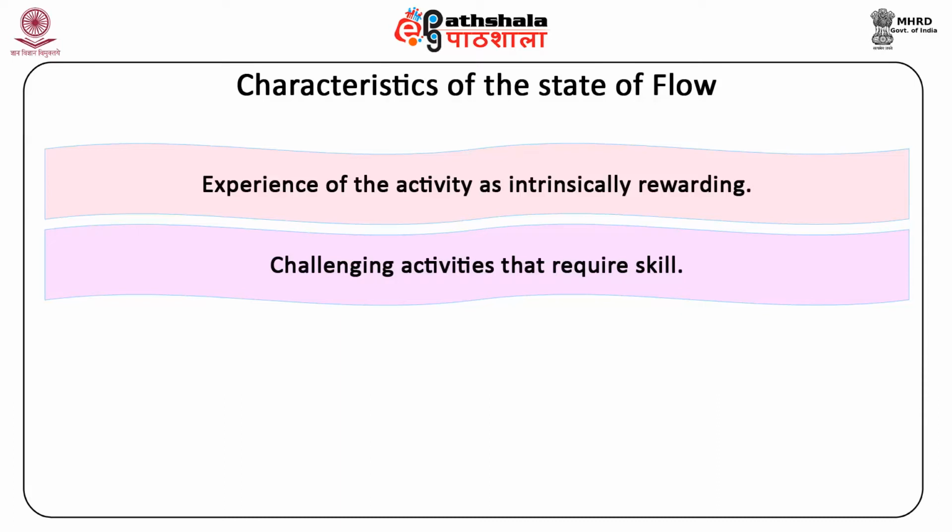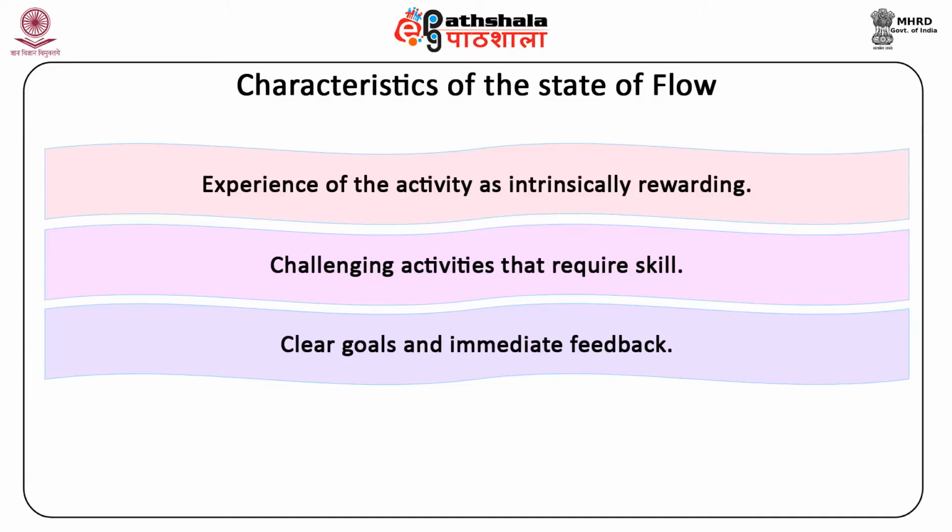almost to their limits and that the task is one that can be completed. In flow experiences, the ratio of the challenge involved in an activity and the skill required for the activity is close to 1:1. Clear goals and immediate feedback. Tasks that lead to flow experiences have clear goals and feedback about movement towards these goals is immediate.